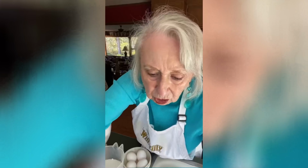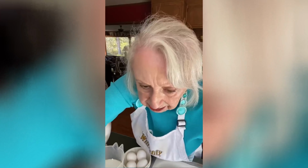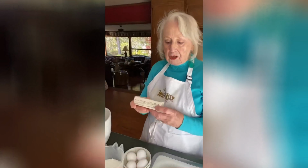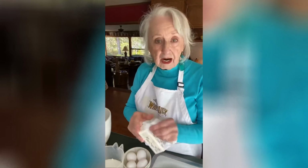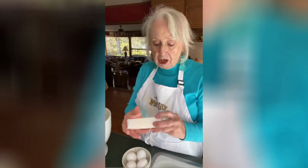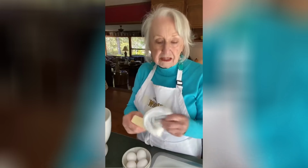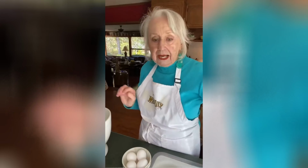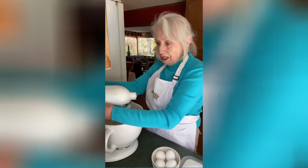First thing we're going to do is put in a cup of butter. And y'all know that's two sticks. So we're going to put a cup of butter, and it's salted butter. We're going to put it in our mixer, which is right here. And I let this butter sit out. You don't want to do it in the microwave, but you do want it to be soft. So I did this. And I'm going to turn you around this way where you can kind of see. And I'm going to turn my mixer on. I remember to plug it in this time.